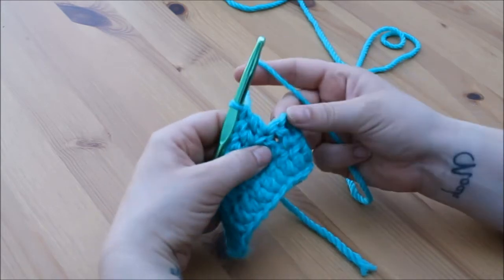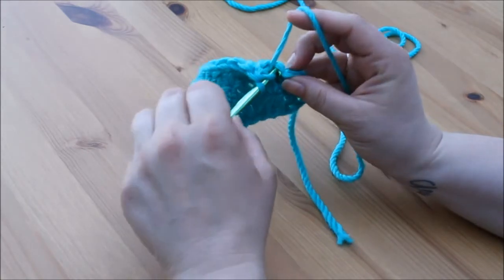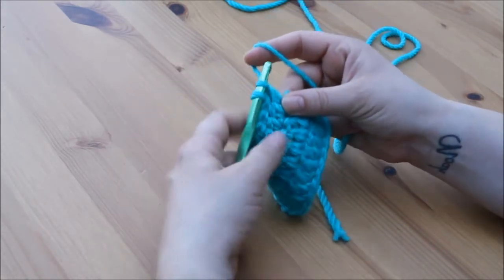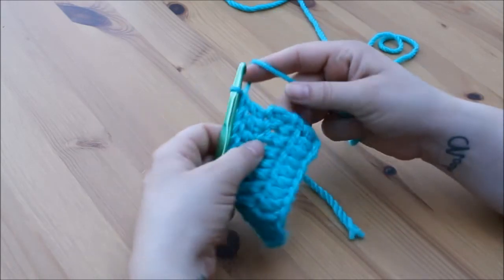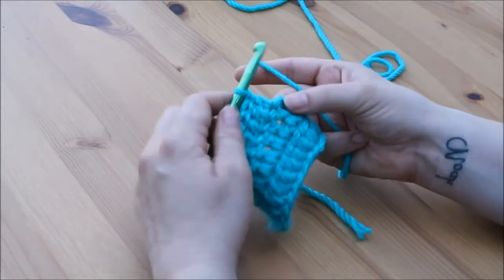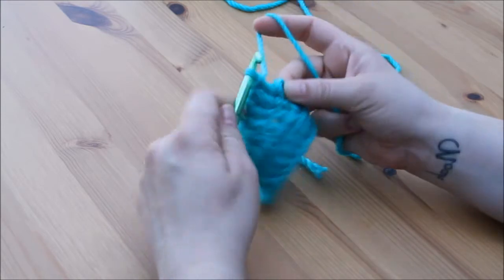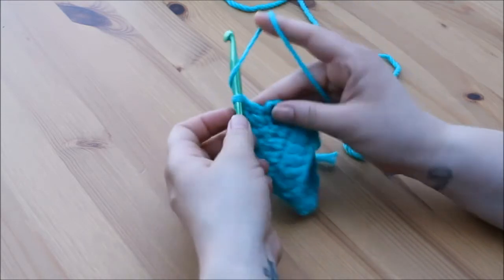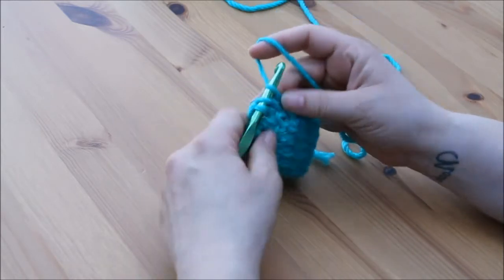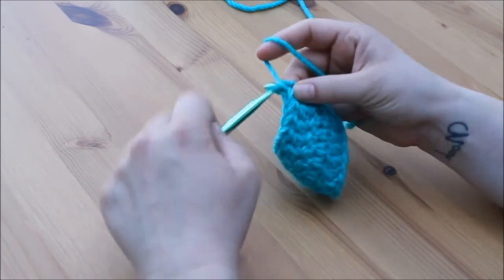So the first one is the one with the easy clear stitch to work into. Yarn over, insert, yarn over, pull through one, yarn over, pull through two, yarn over, pull through two. And the last stitch is where you need to just work into the top. So wiggle about to make a hole, yarn over, insert, yarn over, pull through one, yarn over, pull through two, yarn over, pull through two.